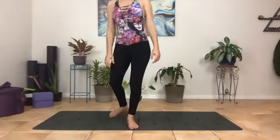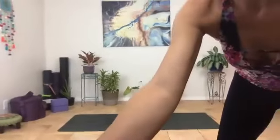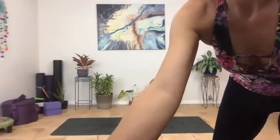Do a few shoulder rolls here, back and forth, while I move my camera up higher. All right. Up, back, down. Elbows, wrists. Finding the liquid arms. And then we're going to find that liquid spine. So here are the liquid arms through the joints. And then we'll find our liquid spine.